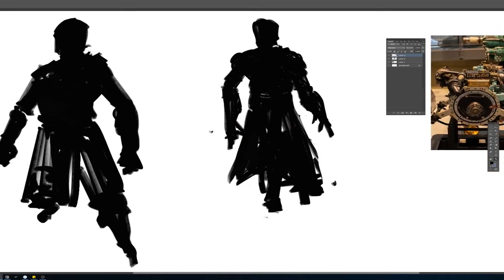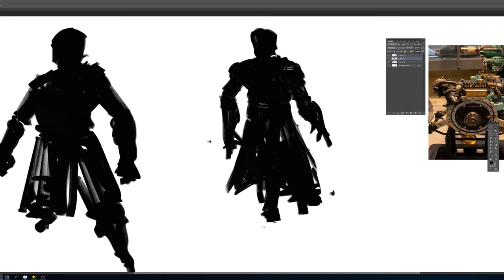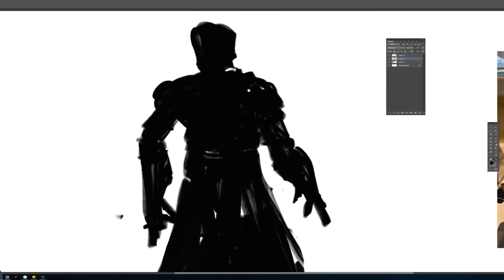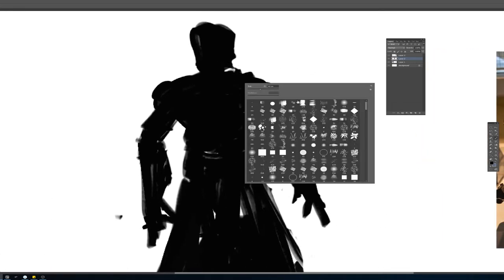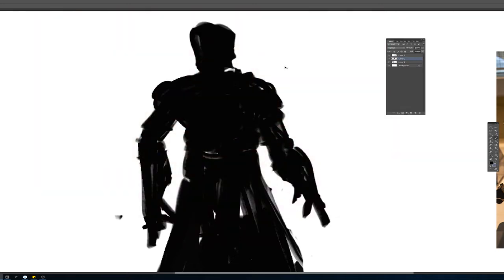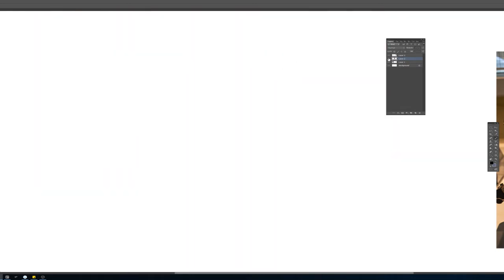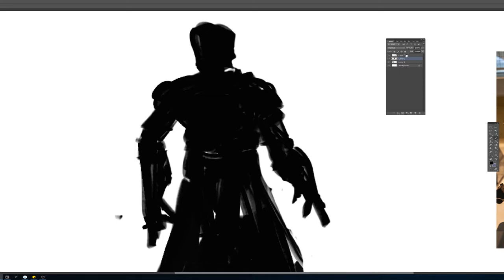So I'm gonna put that off to the side there. What I typically like to do is maybe do a basic light pass, just something really, really quick. So I'm gonna take a soft brush, and on this layer that I have this form on, I'm gonna go ahead and click, I don't know if you can see it here, I wish I had that magnifying deal, in your layer palette, there's an option that says lock.